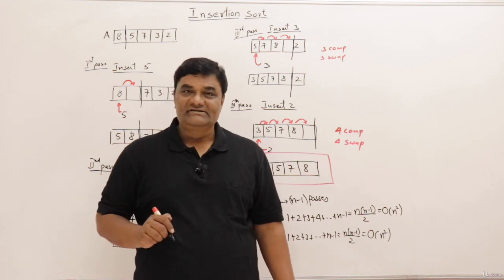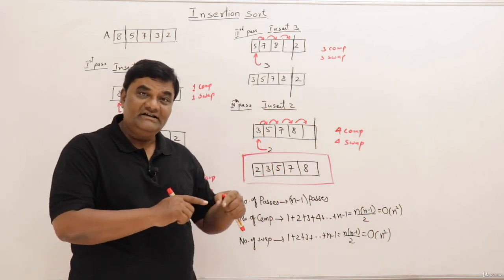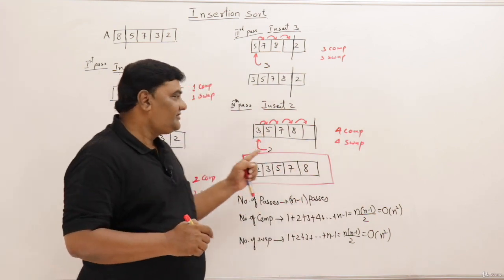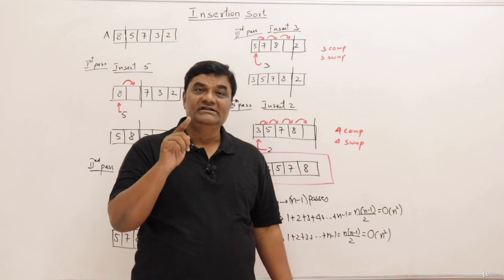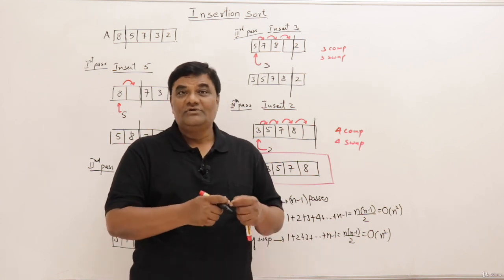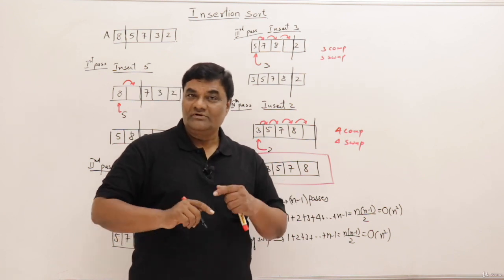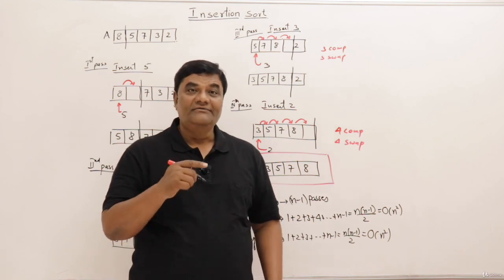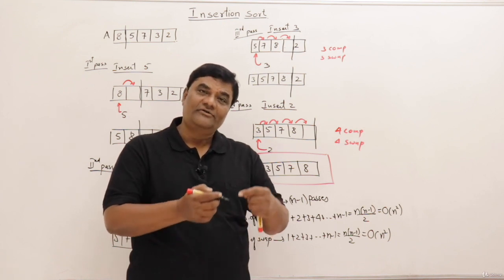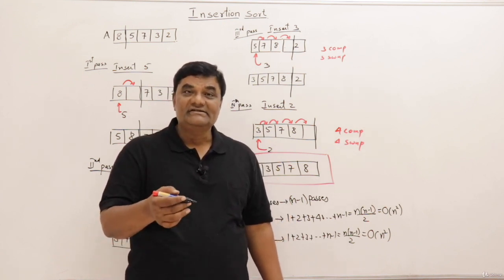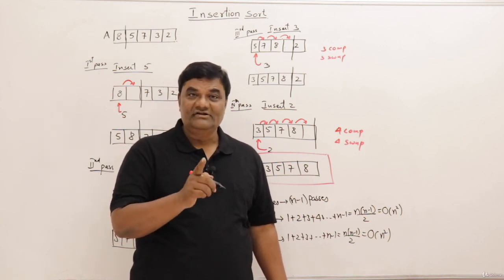Then the second important thing about insertion sort. We have seen insertion in an array as well as insertion in a linked list. In an array, we have to shift the elements, but in a linked list, we don't have to shift anything. So the benefit of insertion sort upon a linked list is that you don't have to shift the elements. Without shifting, you can insert. So insertion sort is more compatible with a linked list than an array. Or I should say that insertion sort is designed for linked list. Yes, it is designed for linked list. So remember this point. For sorting a linked list, insertion sort is better.